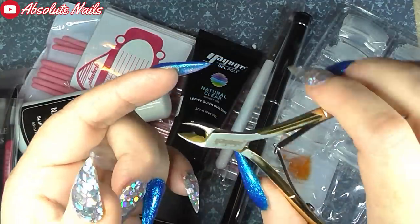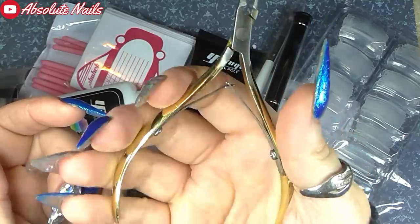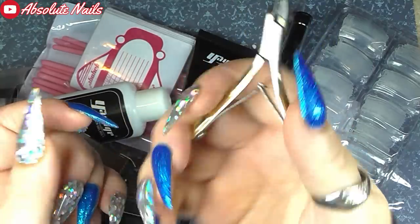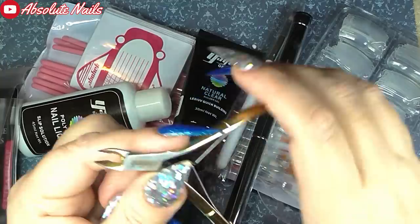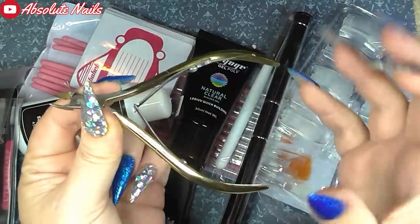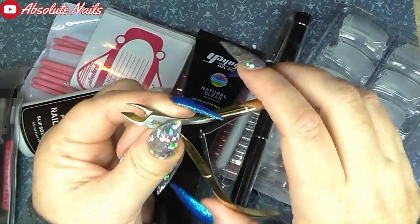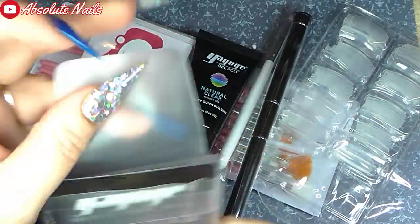I'll have to use these to see how they are, but they're not the strongest, you know what I mean? I've got some that are quite harder to do. I've got no cuticle to get rid of, so I'm going to have to use them, but they are huge. That looks like a wishbone, doesn't it? Like you can put your finger on and go like that. So I will definitely try these out the next time I do my nails. It will be interesting to see how well they work.